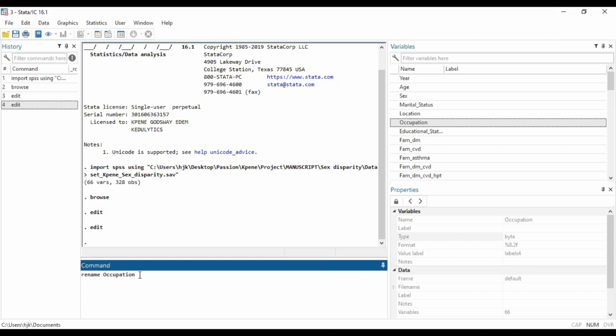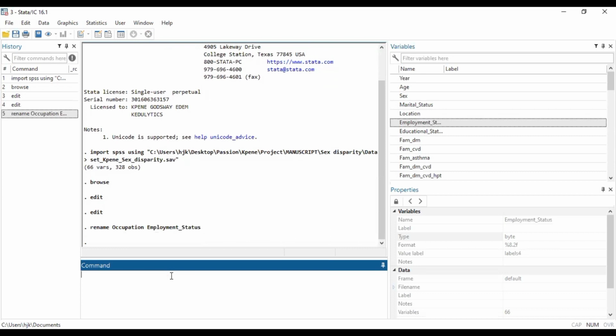Then you type the new one, so employment status. So we want occupation to be replaced with employment status. Let's click on it. So immediately we do that, you see that it is no longer occupation but rather employment status. So this is how you can change the name of any variable in your code.